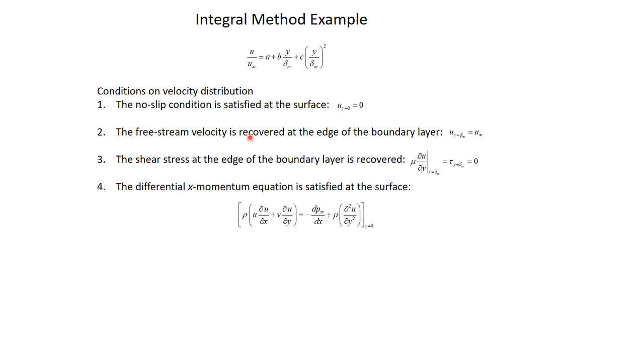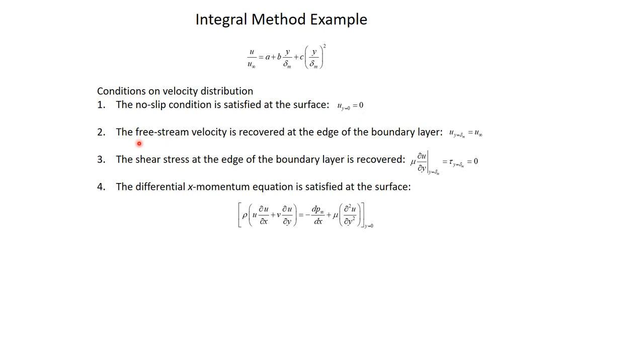The more undetermined coefficients you have, the more of these things you can make it do. And actually, this is not a comprehensive list. You could keep going if you want. So starting from most important and going down to less and less important, one thing you would like your velocity distribution to do is go to 0 at the surface of the plate. That's pretty obvious, I think. At the surface of the plate, there's this thing called the no-slip condition, and that says that the velocity at y = 0 has to be equal to 0. So for sure, we'd like that to happen.